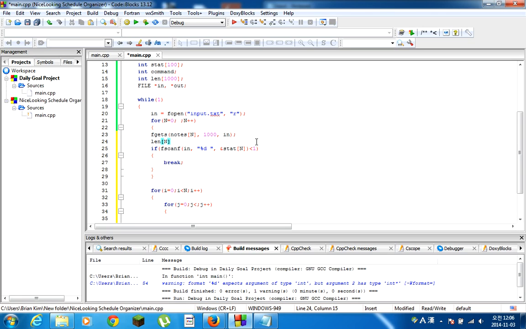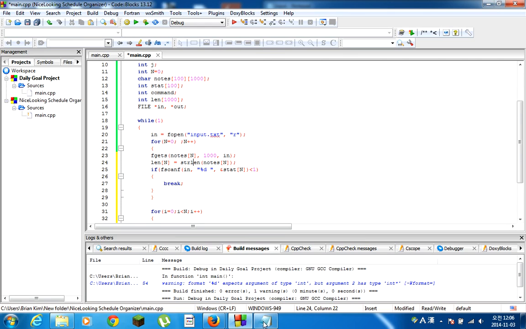So length of 1, length of 2, length of 3, this kind of list. So length of n is equal to string length, or strlen, of notes of n. So this is going to say, okay, how many characters does my line currently have?